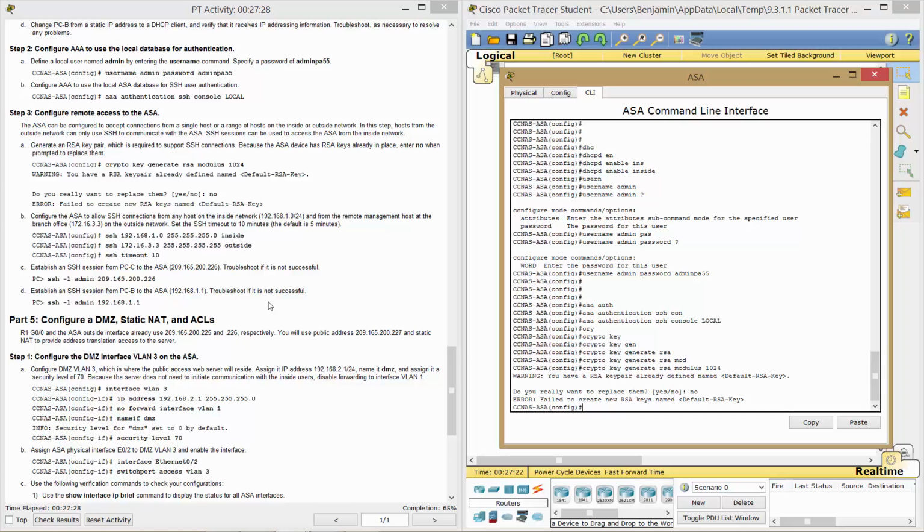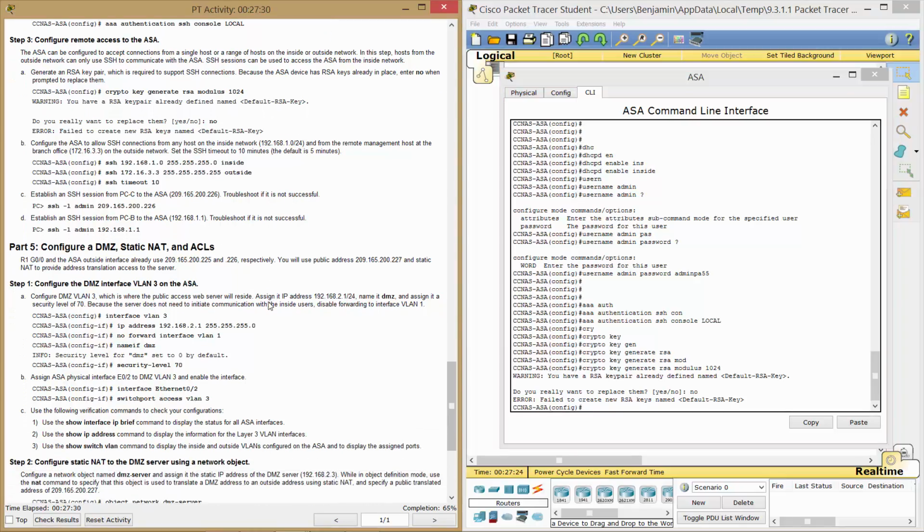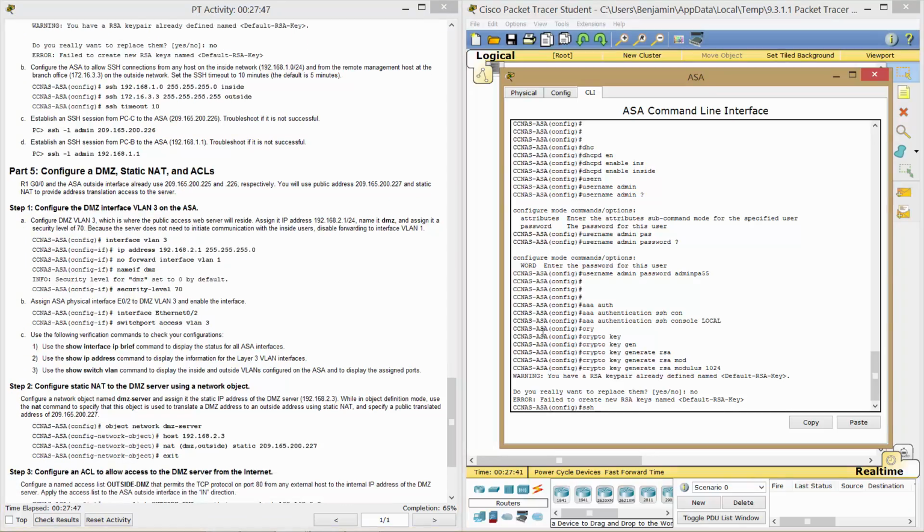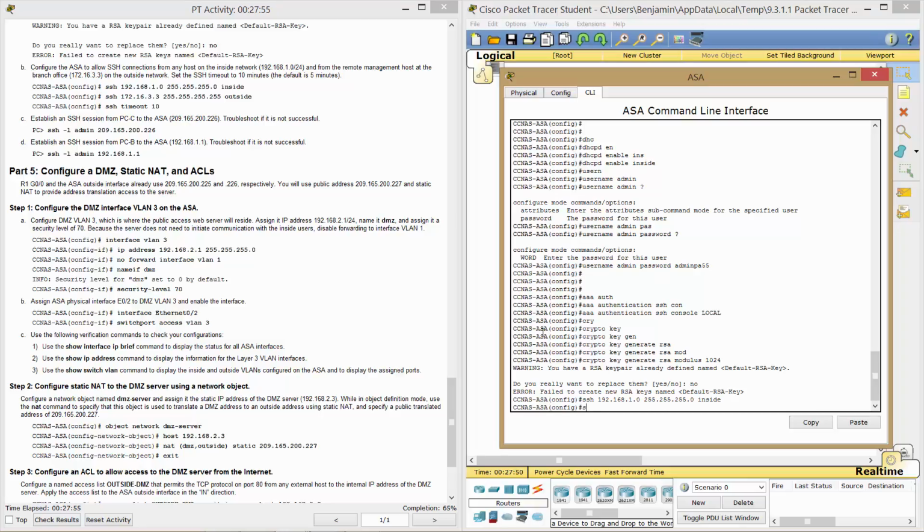Configure the ASA to allow SSH connections from any host on the inside network 192.168.1.0/24 and from the remote management host at the branch office, 172.16.3.3, on the outside network. Set the SSH timeout to 10 minutes. The default is 5 minutes. So SSH 192.168.1.0/24 inside.